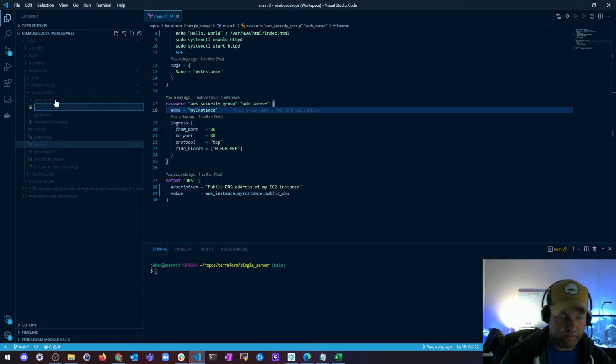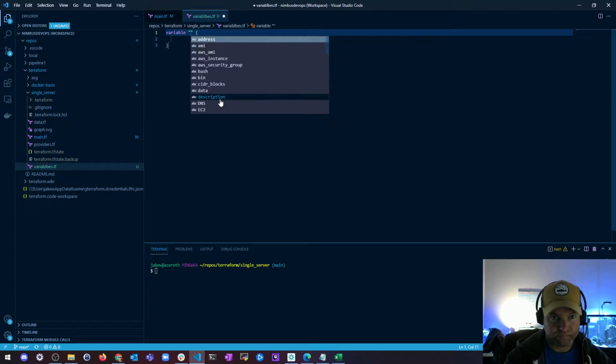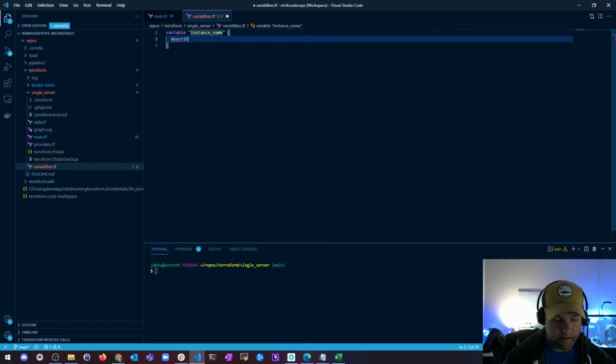You create a new file, and you call it variables.tf, and then I'm just going to say variable, and I'm going to name it instance_name, and give it a description equals name of my EC2 instance and SG.